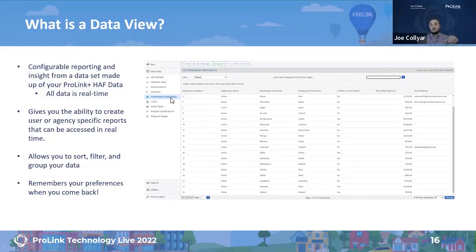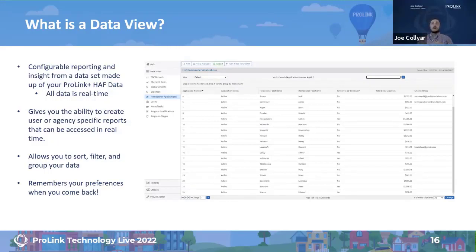Data views allow you to, actually, let me take half a step back. Each of these data sets has, I'd say, at least 20 different data points that are reportable. And in these data views, you can pick from all those different data points, what do I want to see? Am I interested in mortgage information? Am I interested in income information? Am I interested in address information?